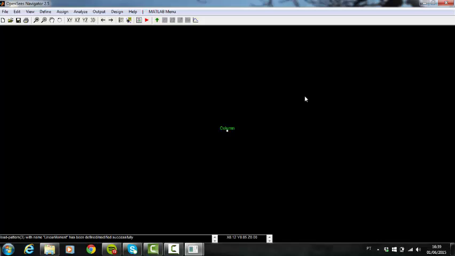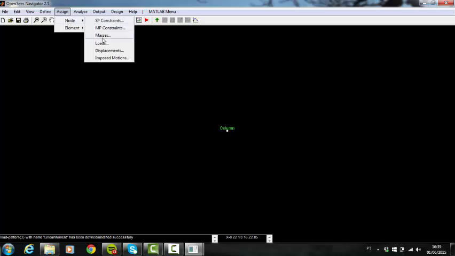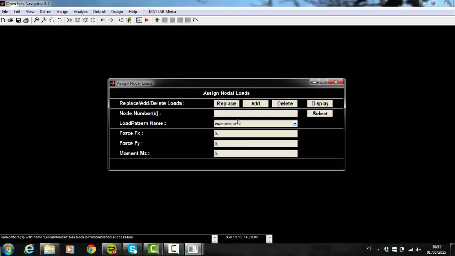Now you need to assign the load on node 2. Go to assign, node, loads, load node 2.